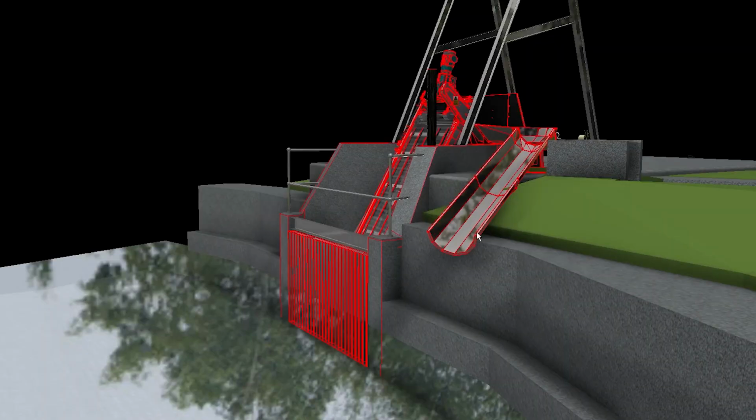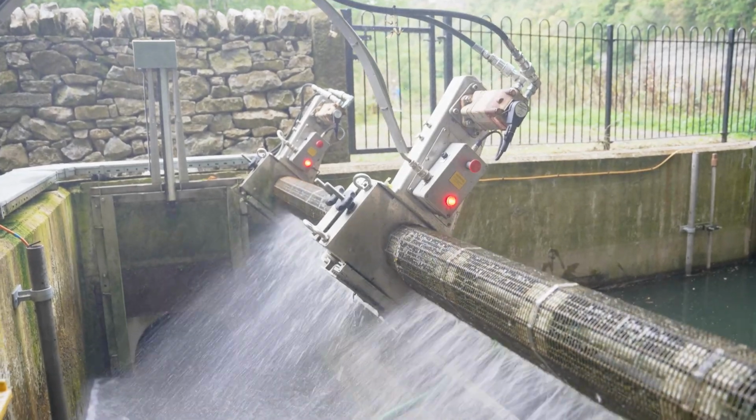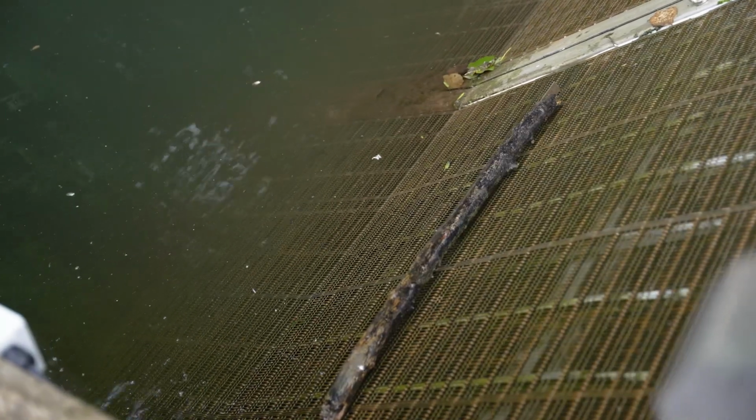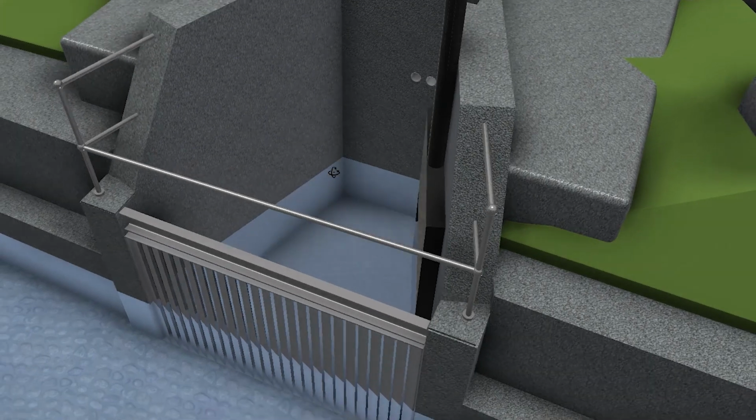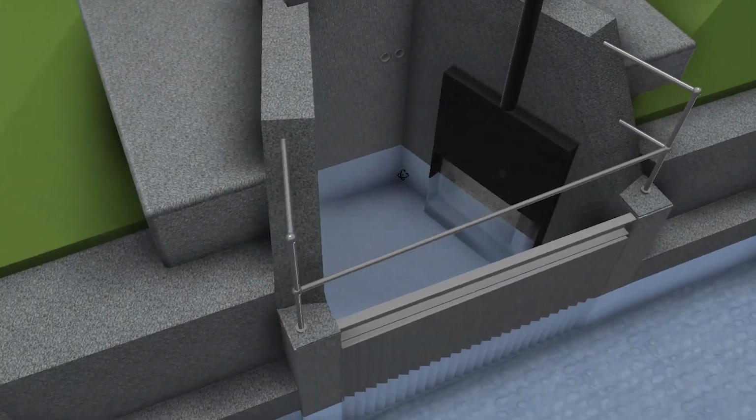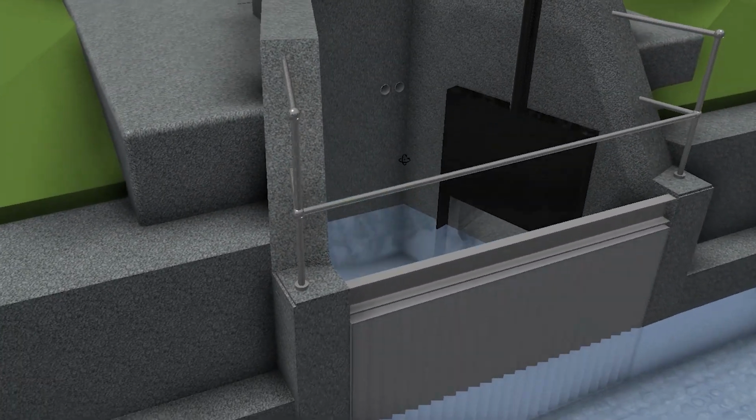We usually look at the debris flushing system next, so how the debris trough and return channel and all the wash water system is going to work. And then it's really a matter of any other fabrications we're going to be providing. Sometimes we do the whole package of all the access walkways, security fencing, lifting gantries, all these things. We can design all of that as well.